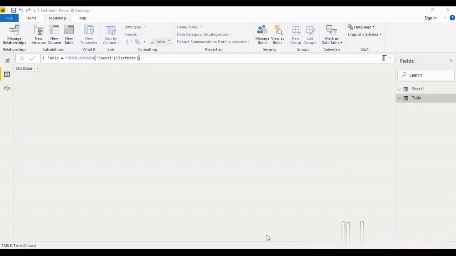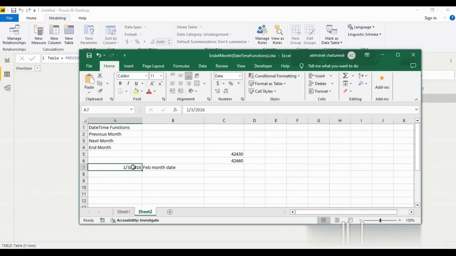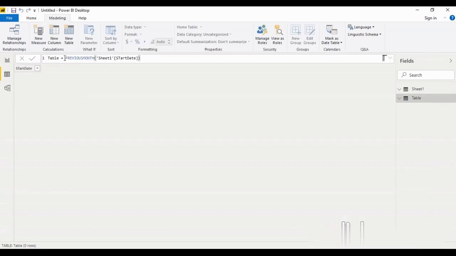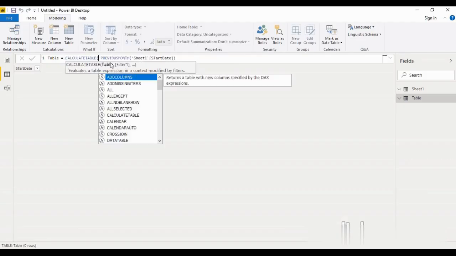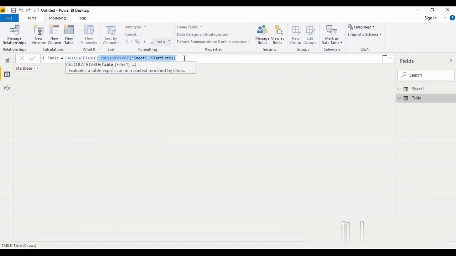Now my scenario is that we provide 1st of March as input to the previous month. So what can we do? Firstly, I type the CALCULATETABLE function. The first parameter is table, since this function returns a table, and the second parameter is filter.